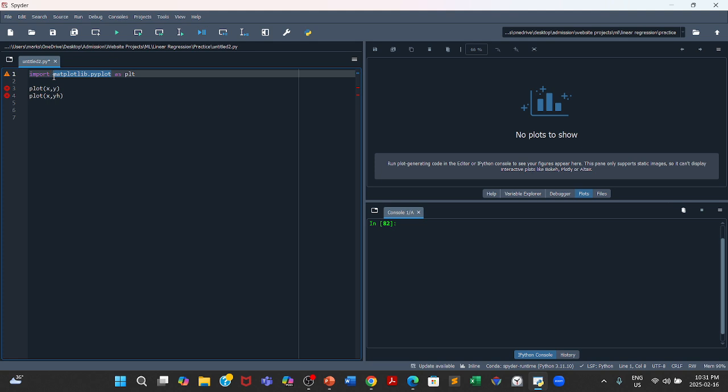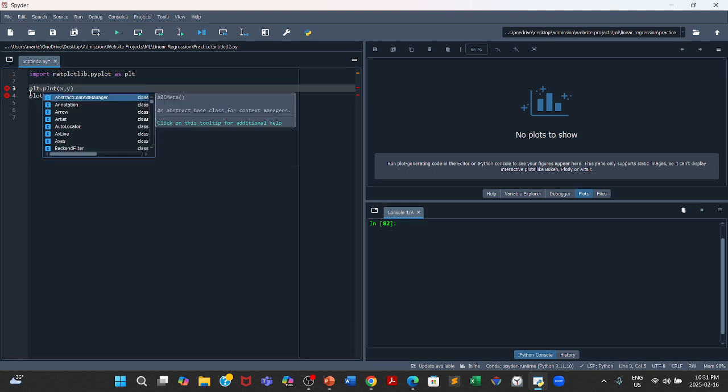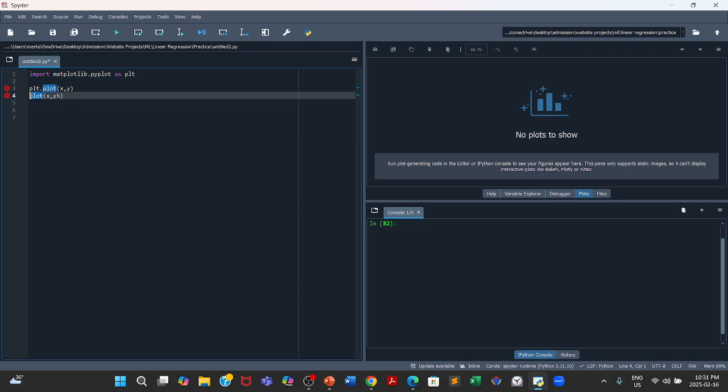Here, matplotlib.pyplot is a module, and we have to call this module to plot any curve. It's still showing an error because we have not defined x and y hat yet. So let's define x.